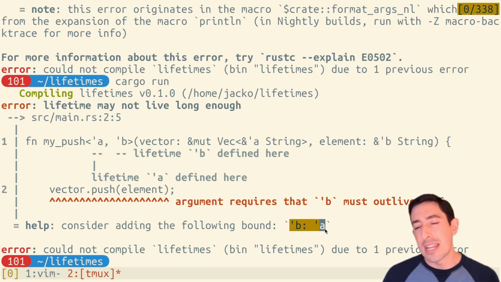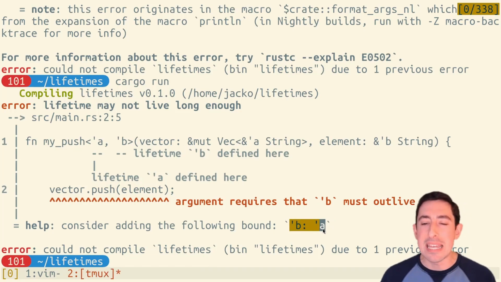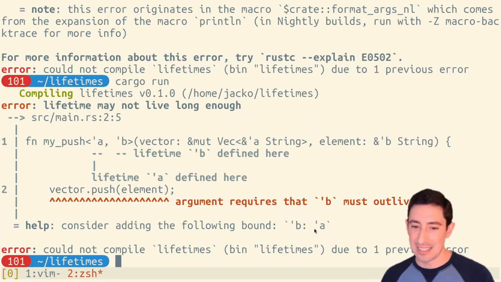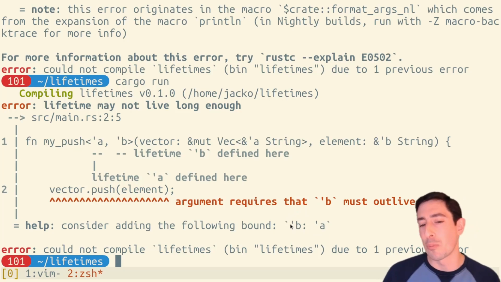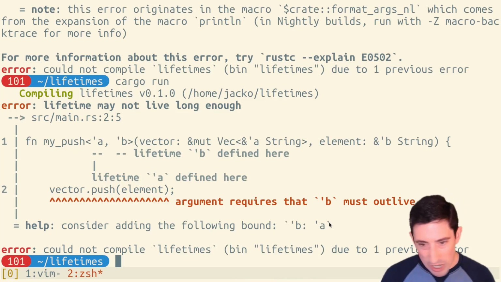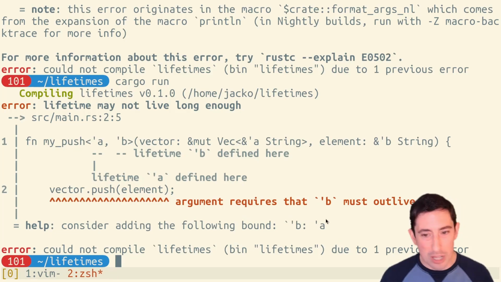This is what's called an outlives bound. So we could put this somewhere. There are a couple different places you could put it. And this would say that B outlives A. It's not the same as saying that B is exactly the same as A. It's saying a little bit less than that, or it's saying something different than that. This is a little fancy. You're not going to need it. When you get around to reading the Rustonomicon or whatever advanced sources, you can learn all about this. You can see some examples in the standard library where this is used. For now, I'm going to say you don't need it.